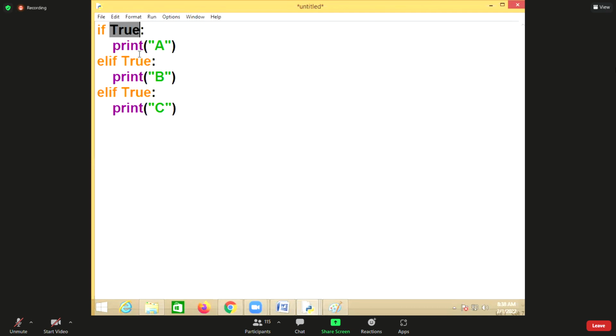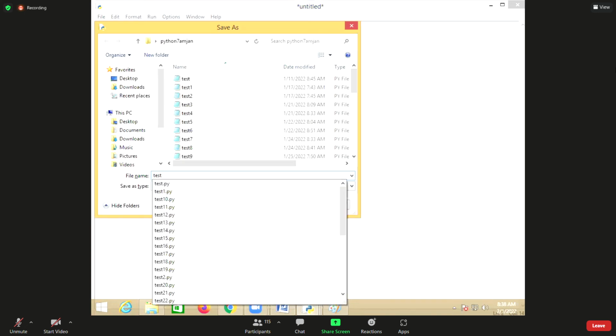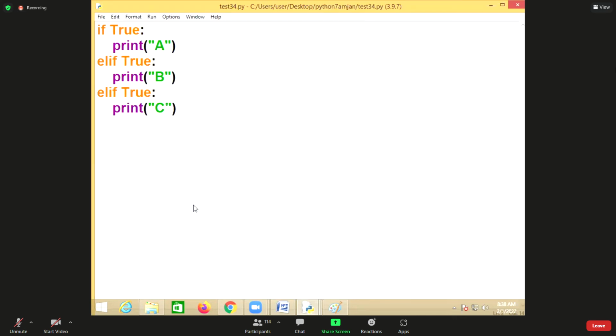If the first condition is true, then it will print what? A. But will it check any other conditions? No. What is the output now? A. Only one condition, right? If the first condition is true, will it check the remaining conditions? No. If the first condition is true, it will not check the remaining conditions.